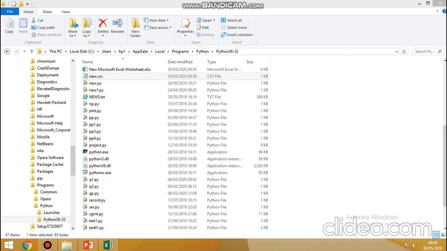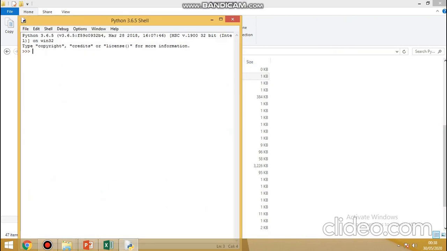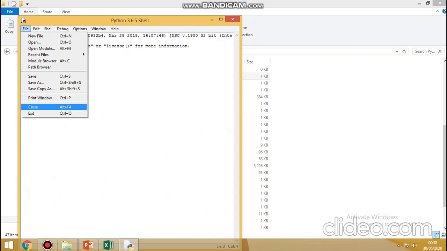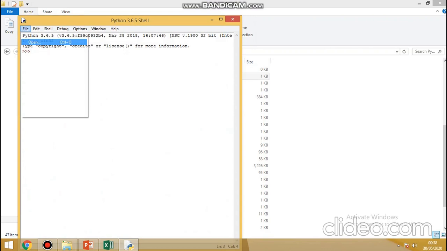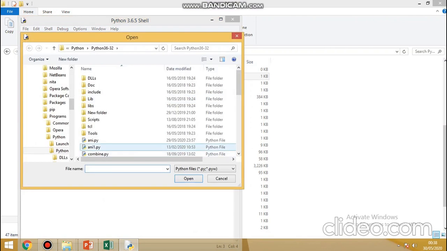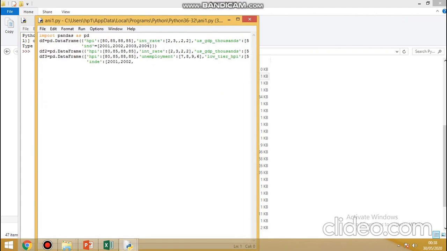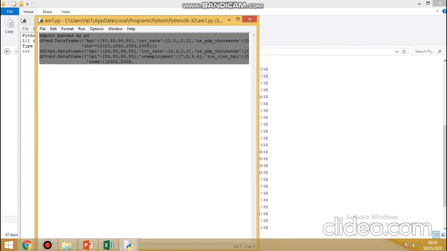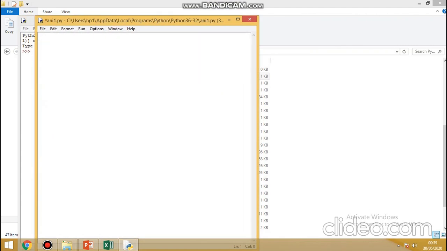Here in your Python you can open any file. I am selecting and replacing it. Now I wanted to use another script.